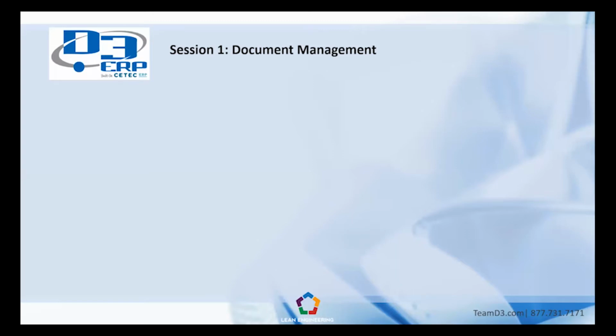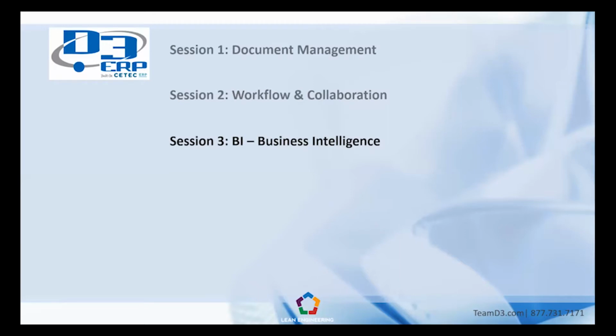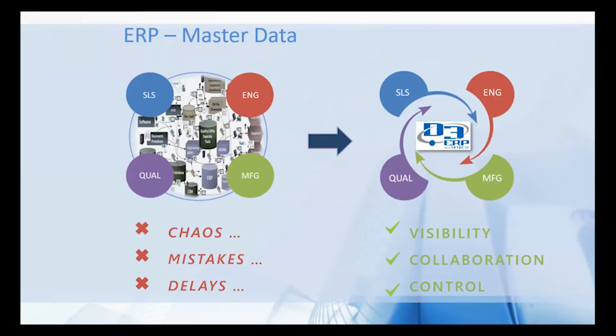Document management was our first session, followed by workflow collaboration. And last week, really interesting and cool, was the business intelligence tool that we have. And now, this week, we're going to be jumping into accounting. And Jordan will be sharing some of the value that happens whenever you have an integrated system versus something that's external and not connected. So with that, again, at a high level, we're looking at taking the chaos and the mistakes out of the process, giving you tools that give you information and timeliness to remove those problems.